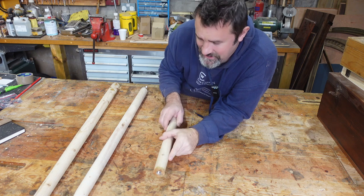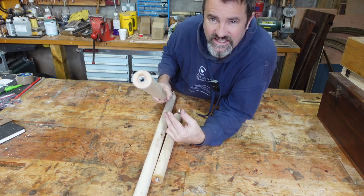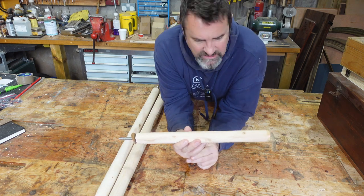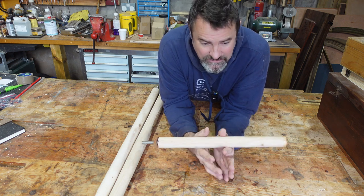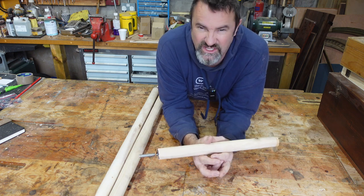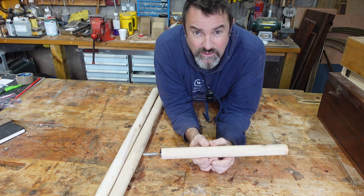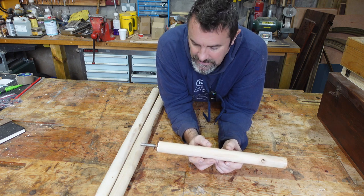Okay, this is where we've got to in the project. We've got three pieces of ash that have been turned, I've got the fittings in the end except for the pointy end, and they're getting smooth. This is the middle section — we could just put them together and end up essentially with a long stick, but what we want to do now is make them quite attractive because this is supposed to be artistic as well. It's going to spend most of its time on a wall in the chalet at the ski resort, but used a couple of times a year. We want to make it slightly Scottish, so I'm going to put some Celtic knots into all three sections.